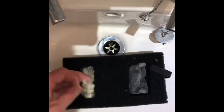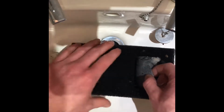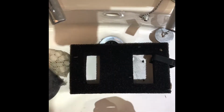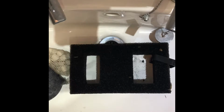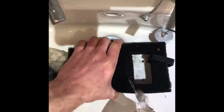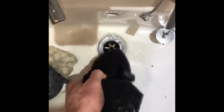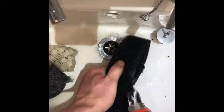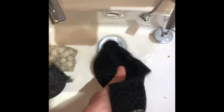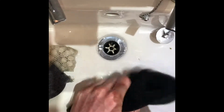I'm going to take out my media from my sponges. Then the bottle of water that I put my old tank water in, I'm just going to pour over the sponge, rinse the sponge, and squeeze it out. Obviously if you've got a bucket this will be easier, but this takes me seconds. You see the gunk coming out of that? Give it a nice good squeeze.